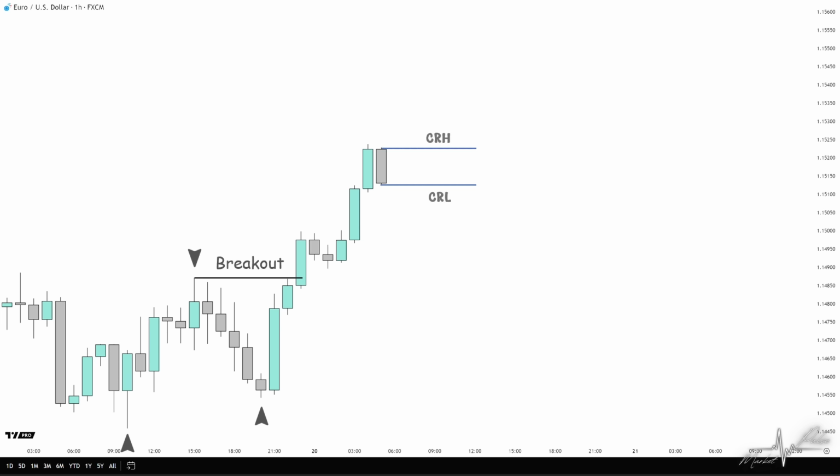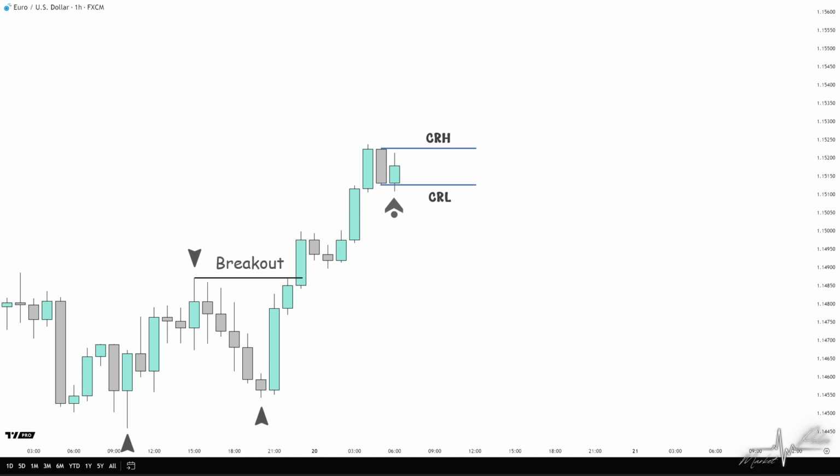We mark the highest point as candle range high and the lowest point as candle range low. Now the only thing we want to see is that the price breaks below the CRL and returns back inside the range. But if we get another bearish candle completely breaking below the CRL, then we will skip the trade and keep looking for the next setup. So let's see what happens when the next candle forms. Here we can see that the price penetrated below the CRL with a wick and closed back inside the range. So with our range candle and sweep candle formation, we will look for a long trade and expect the price to complete the CRT model with an upward move.